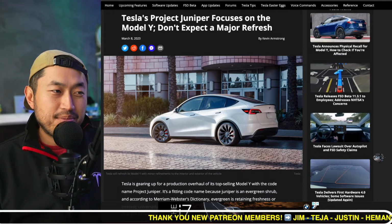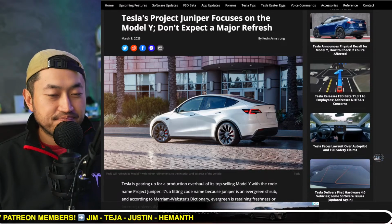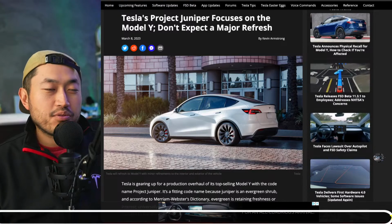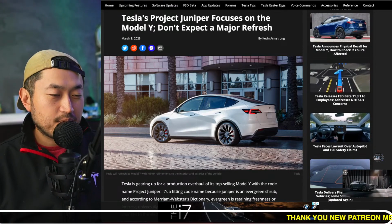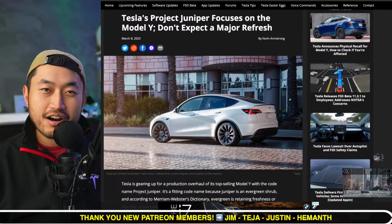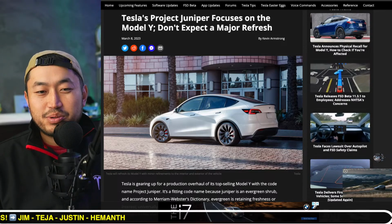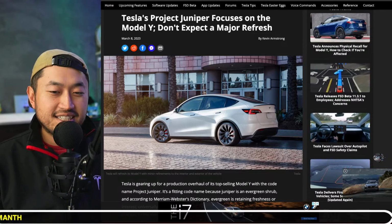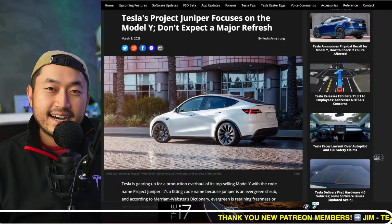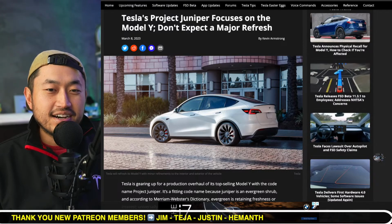So my opinion on this kind of stuff is if you need a car right now, just buy a Tesla Model Y. Just get into one that you need and don't keep waiting, because there's always going to be something else. There's always going to be newer technology, a newer Hardware 4.0 or Hardware 5.0 at some point, robotaxi, all that stuff. So there's really no timing of it. Just buy it when you can comfortably and don't worry about it, because there's always going to be new stuff at the end of the day.